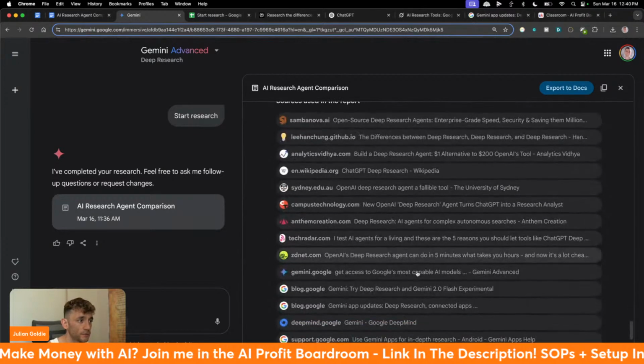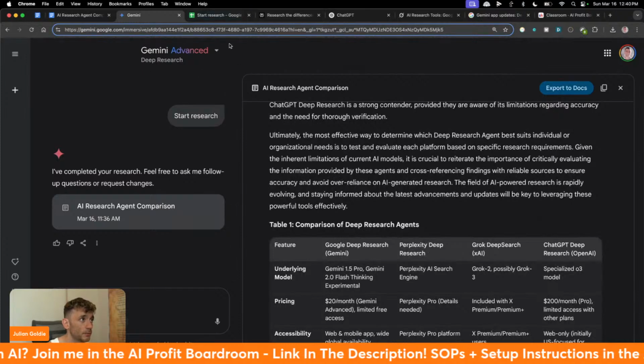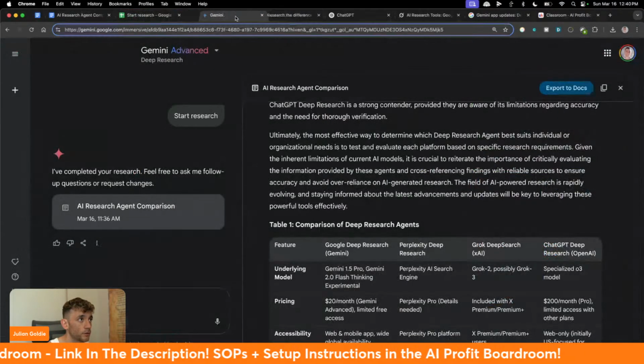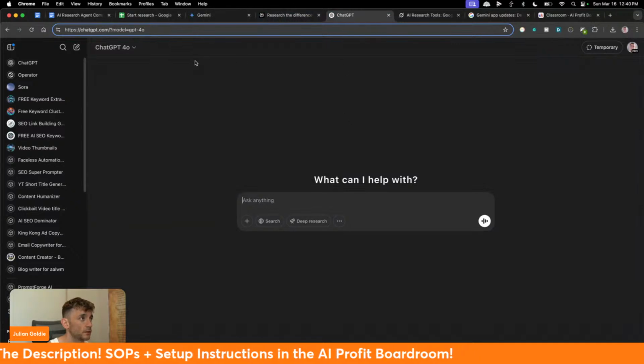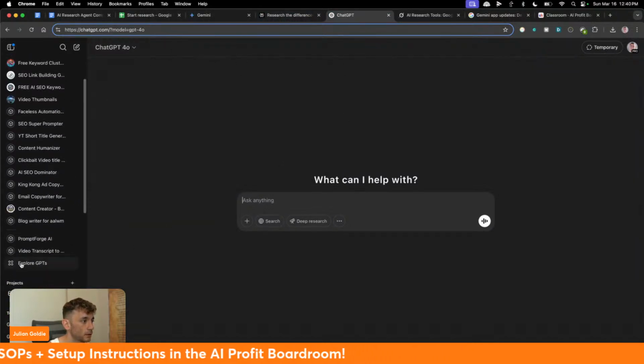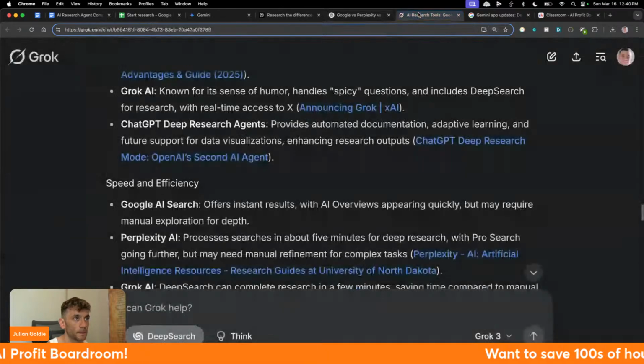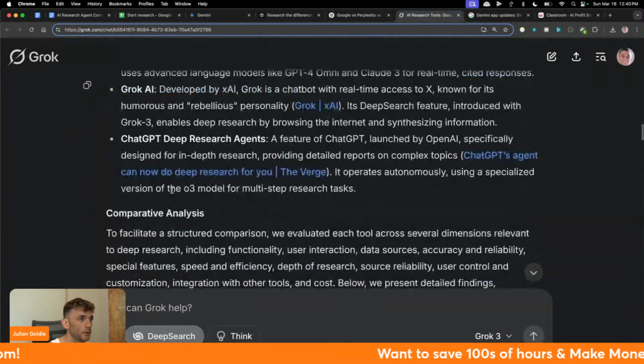But yeah, I would definitely say out of all of them, Gemini is winning there, followed by Perplexity. These two are free. ChatGPT is on a freemium plan, and it takes a lot longer to generate. So you can see here, it's still generating the reports. And then Grok as well is pretty much wrong.